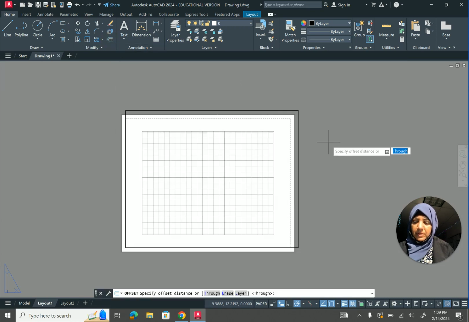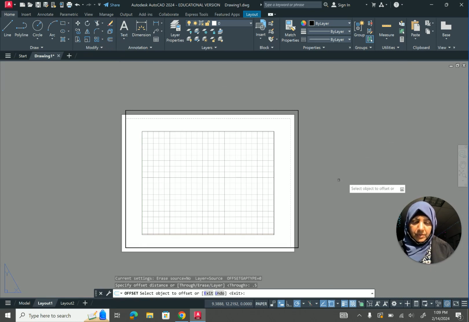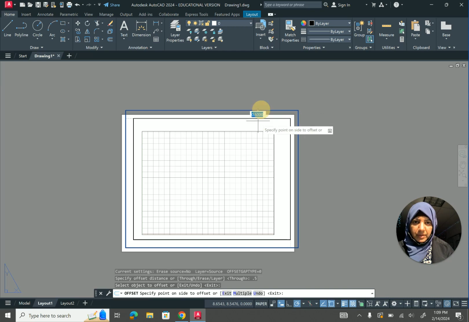Now you want to offset that by 0.5. So type 0.5 and then click inside the border.